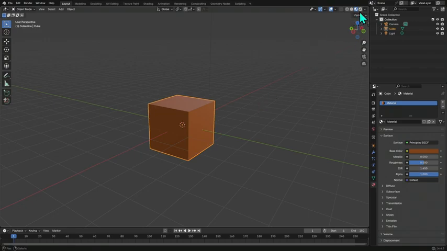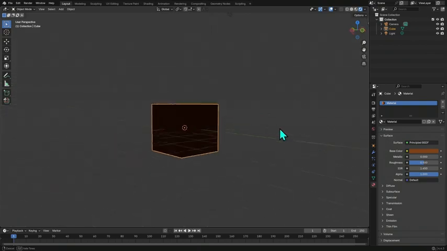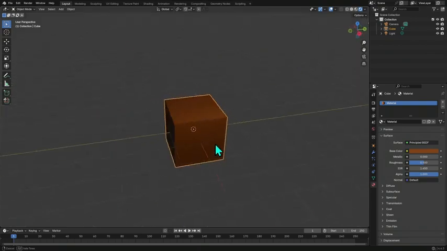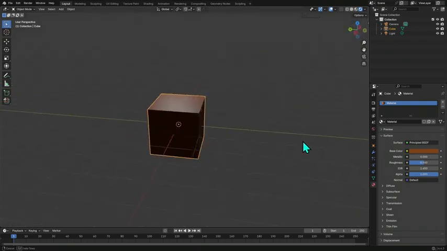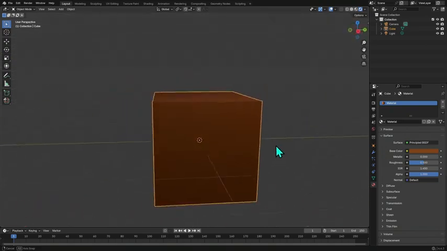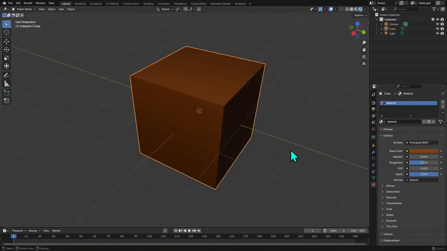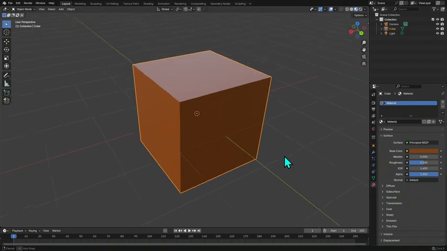But if we switch over to the very far right, and click this, that is going to actually give us a rendered view, which means that it's going to react to lights and there's going to be shadows and all kinds of stuff like that. So we can see the reflections on the top of that cube. One side is bright, another side is dark. And so that's going to give us a better idea of what this is going to look like when we actually render it. But for now, I'll switch back to our hardware shading and we have our brown cube.